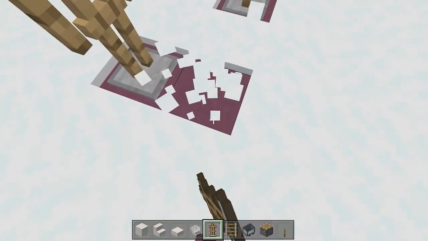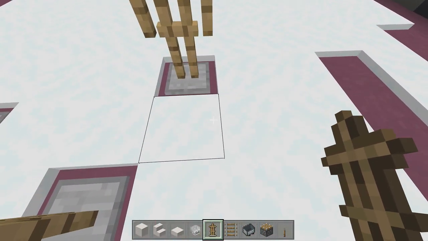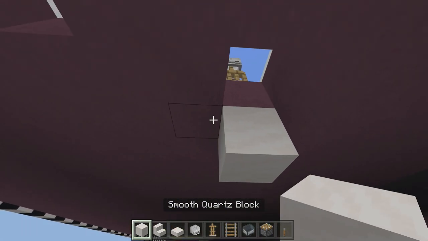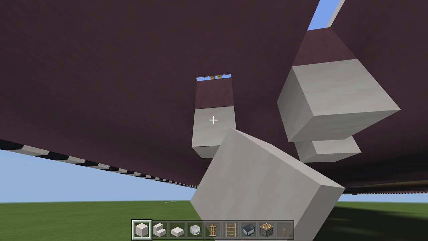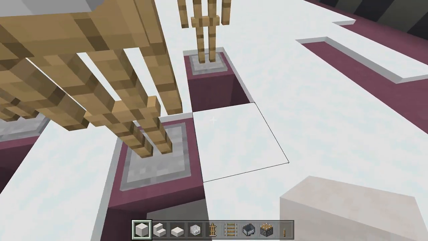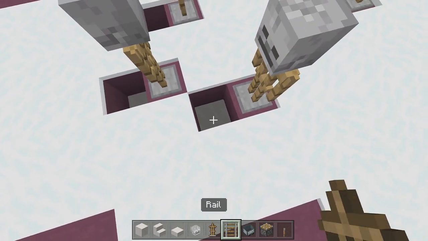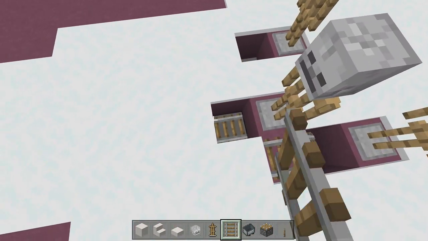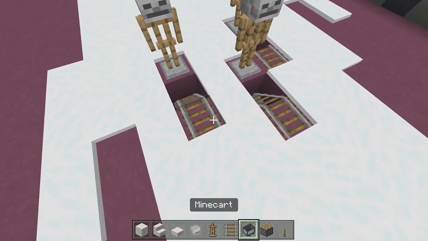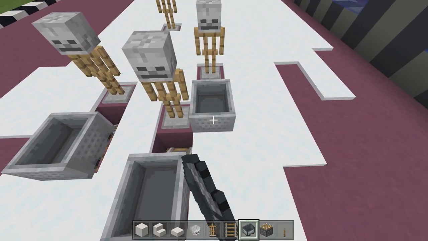So let's go ahead and just break out the blocks right next to them. Then we have to go underneath them and place in a block underneath each armor stand like that. Come back up here, block here, block here, block here. We're going to have to place in our rails now. So a rail here, a rail here, and a rail right here. Then we can go ahead and place in our minecarts.